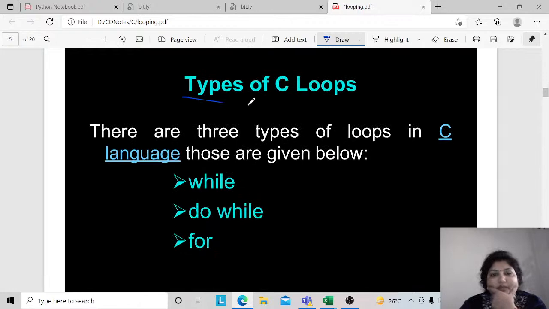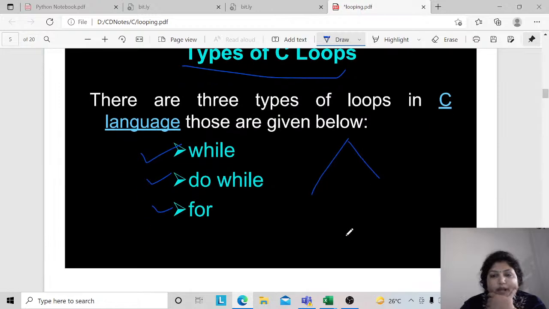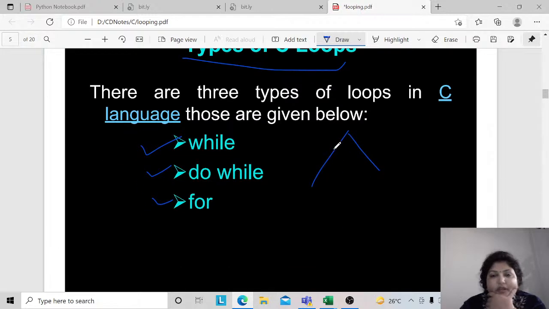Now let us understand what types of C loops we have. There are three types of loops and they are very important. They are basically segregated into two types. Some of the loops fall in the first category, that is pre-test loops, and some fall in the second category, that is post-test loops.